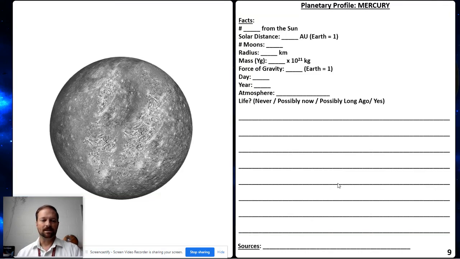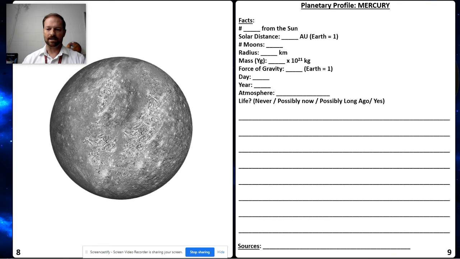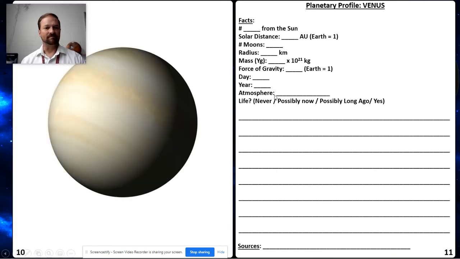All right. So our page for Mercury, this is now pages 8 and 9, Mercury's picture, Mercury's profile, and then pages 10 and 11, Venus's sketch. Notice it's very pale, with a little bit of yellowish colors in there, but please don't give me a blue or a green Venus. Venus is not those colors. We never see those colors on Venus.